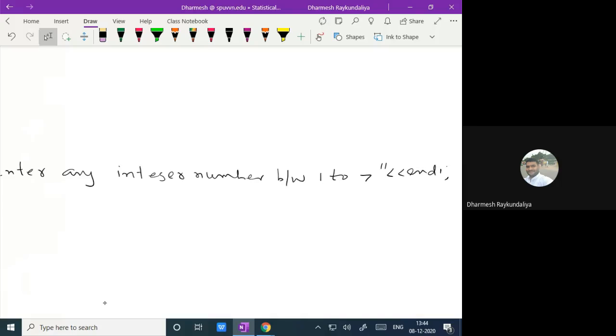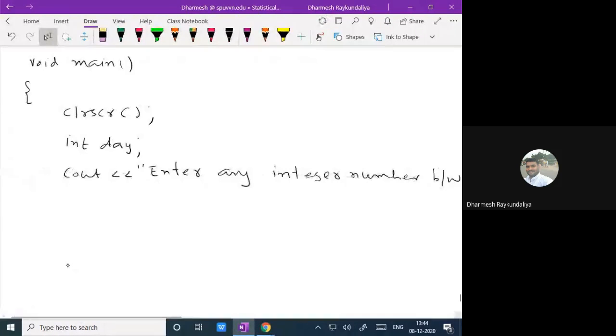So as soon as the program is run, it will display the message on the monitor screen: enter any integer number between 1 to 7. The number entered is stored in the variable day.